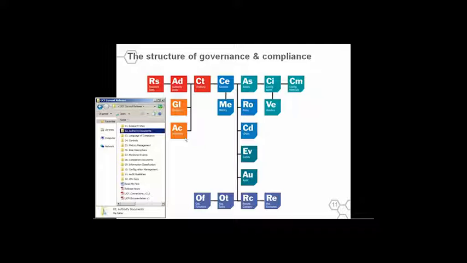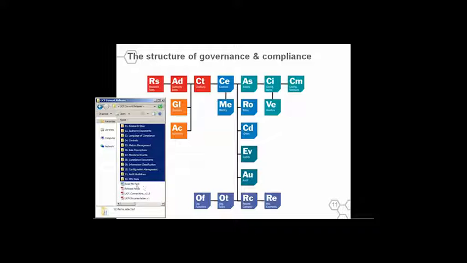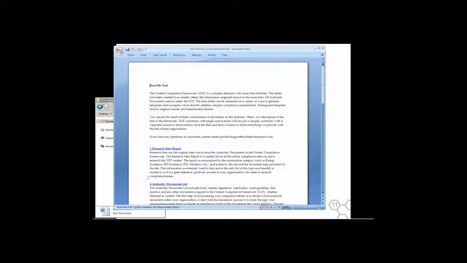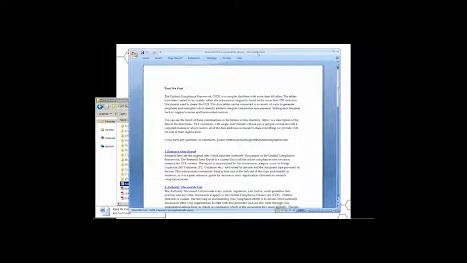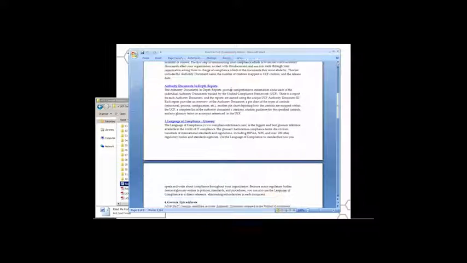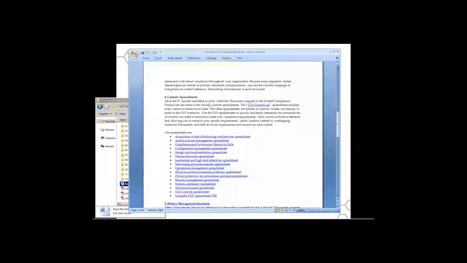Yeah, go ahead. So do you have any way that you can tell, aside from the comparison that this vendor does, what has been added in a quarter, or is that just something that you can't pull out? No, it's a great question, and I should have mentioned it. In the zip file, along with these folders, there are these 2 documents. README First, and README First is actually useful. If people actually read it, which we know they don't, I would never have to do a demo again, because this actually tells you literally everything I usually say in demonstration.